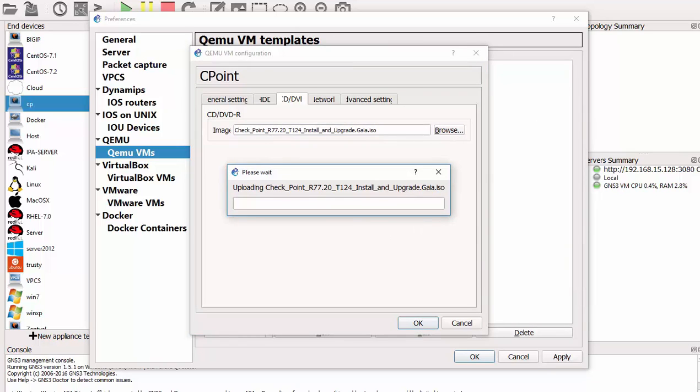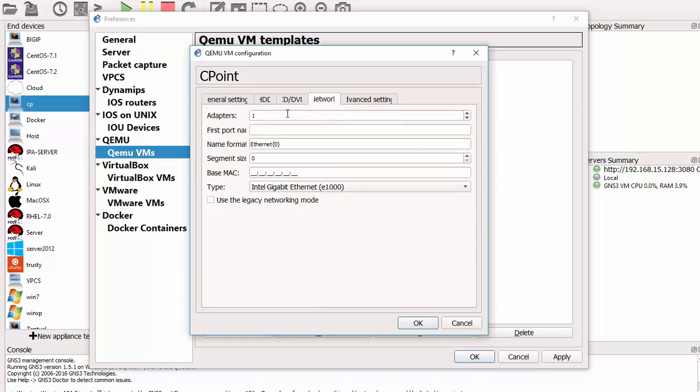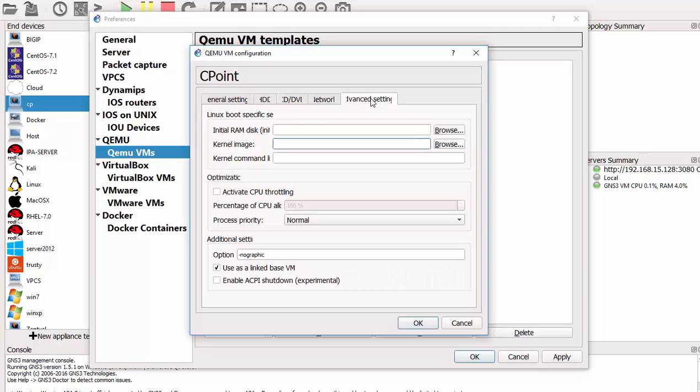It will take a while to upload the ISO image. Once the image is uploaded, go to the Network tab, change 1 and give it 4 adapters, 2 or more adapters. Go to Advanced Settings right here and uncheck Use as Linked Base VM.